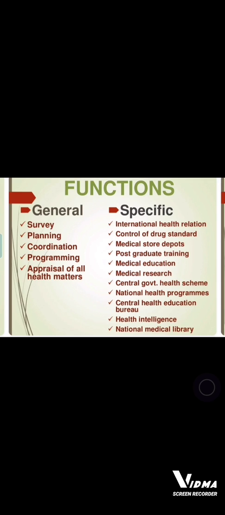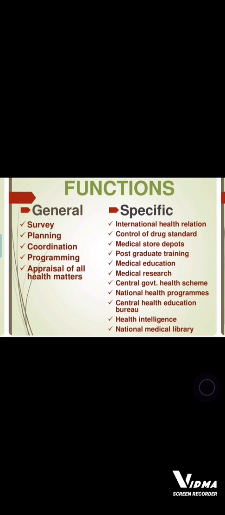The third specific function of DGHS is medical store depots. They will look after the medical store reports. Then the fourth one, postgraduate training. They will give postgraduate training to healthcare providers. Then medical education: they will open various government health institutes to provide medical education and to improve the medical education of each and every individual.